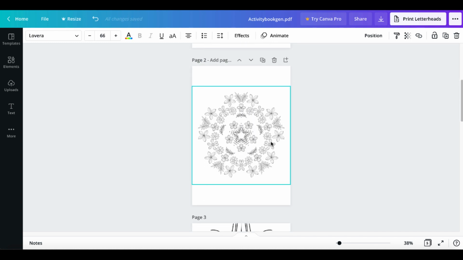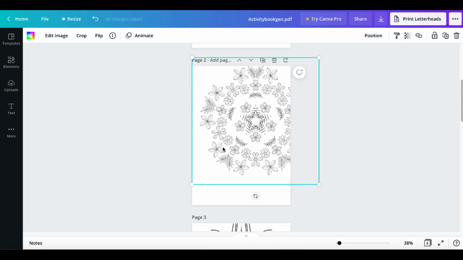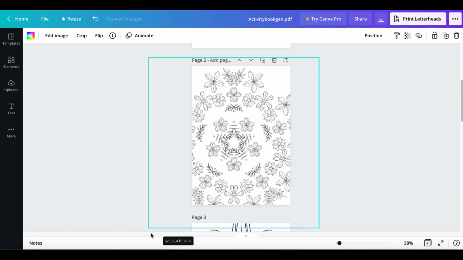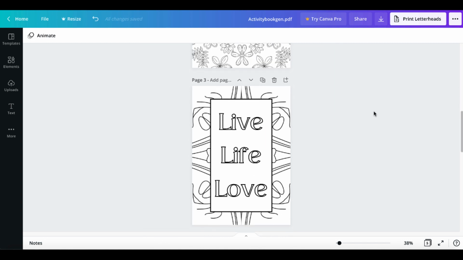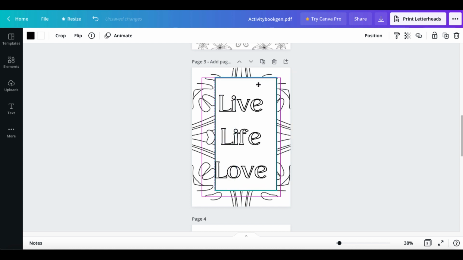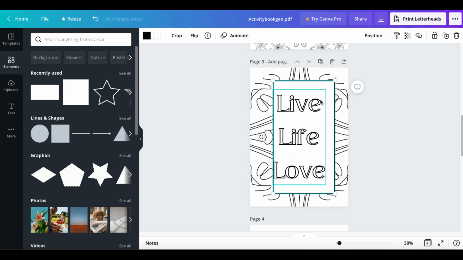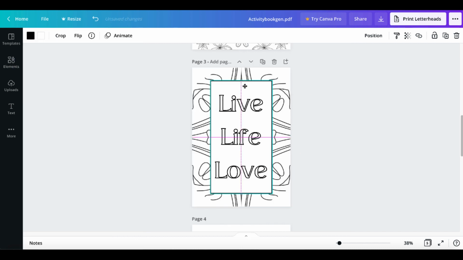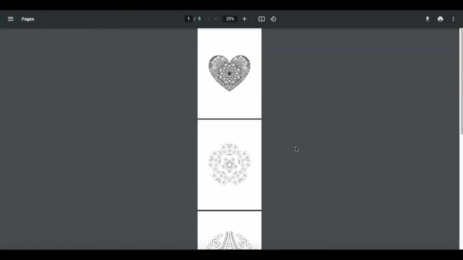Then you can see here I've taken this mandala and I've just changed the size of it and made it bigger. Of course, it could go off the page and sort of make a background like that, and it would be ready to add something else to it. As you can see here, I've taken that same Live, Life, Love sort of idea and I added a rectangle here, and you can see that's just a rectangle that I pulled out of the elements over here by simply going in here and pulling over a rectangle, and then take that and then center that. And then that mandala was the mandala in the background. Again, if you look at my PDF, that was one of the mandalas here that I had in the background.